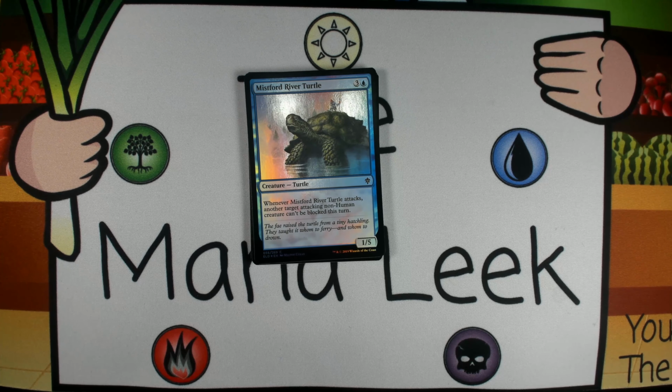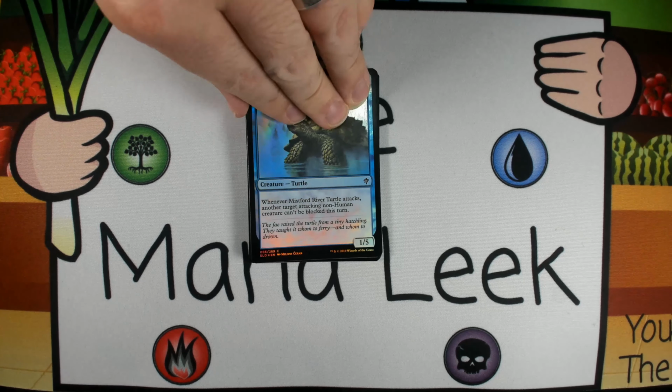Mistford River Turtle is up next. 3 and a blue for a creature, turtle. It's a 1/5. Whenever it attacks, another target attacking non-human creature can't be blocked this turn. This card's real bad. Non-human is not blue. There are, of course, non-humans, but that's the red-green thing. A 1/5 for 4 is pretty mediocre. There's just nothing going on with Mistford River Turtle. It's just a really mediocre card. Do not play, do not pick.